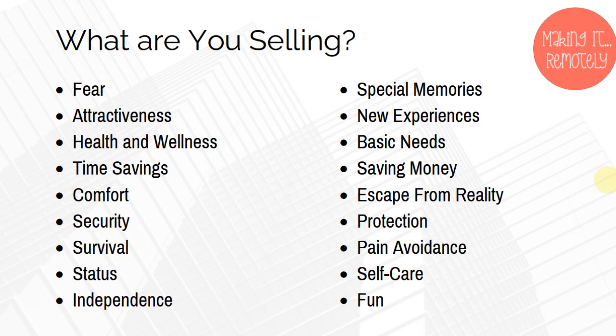And that's the reason why when you see companies that are selling high ticket items, people know with those high ticket items that at the end of the day, they're going to have an amazing result. And the reason people pay more for certain products is because they don't care about the product, they care about the end result. So if you, for example, are selling travel, you can sell a trip to the next state over from wherever you're living. If you're in the United States, you can sell a trip to the next state over.